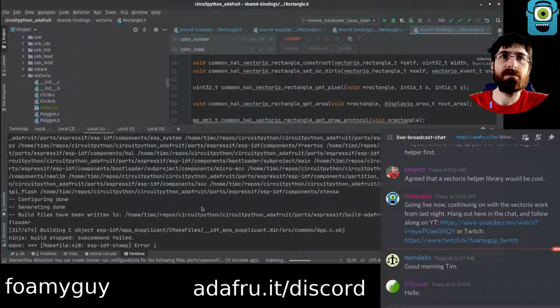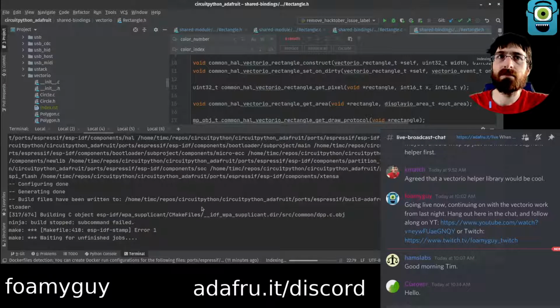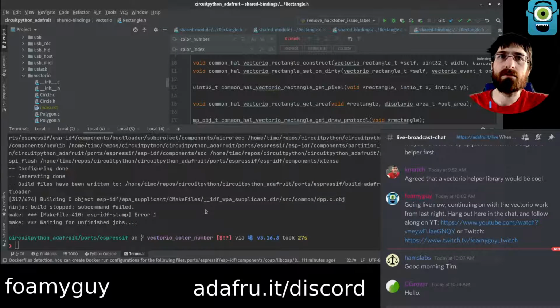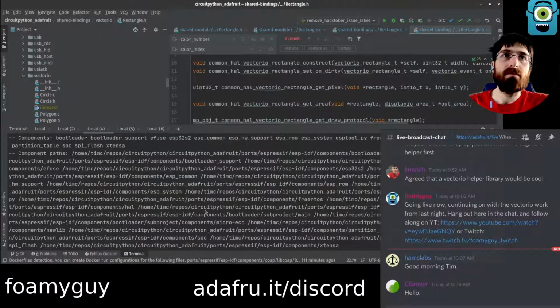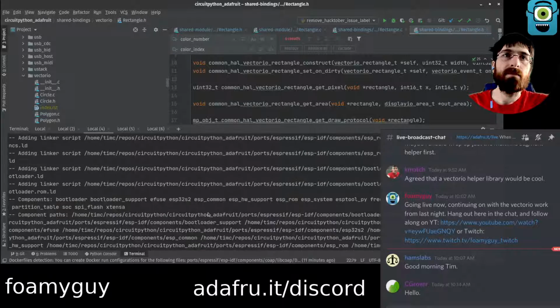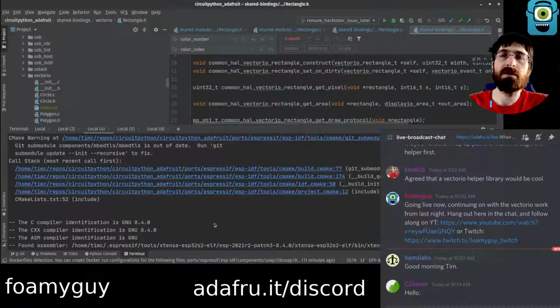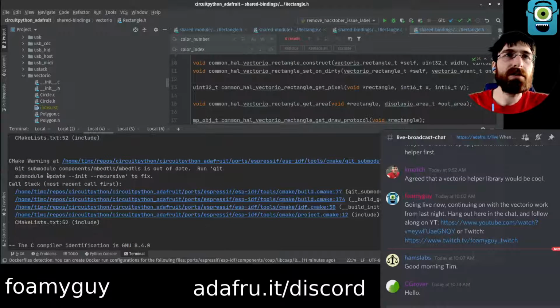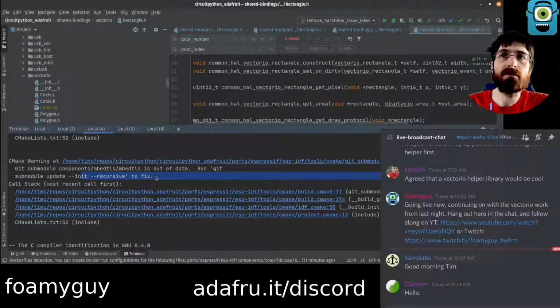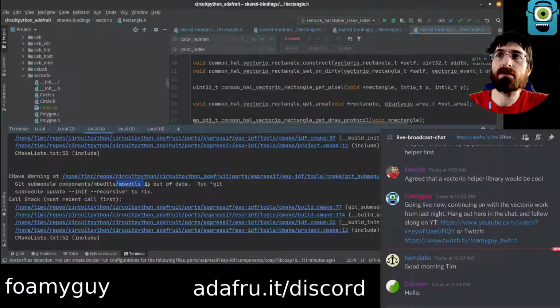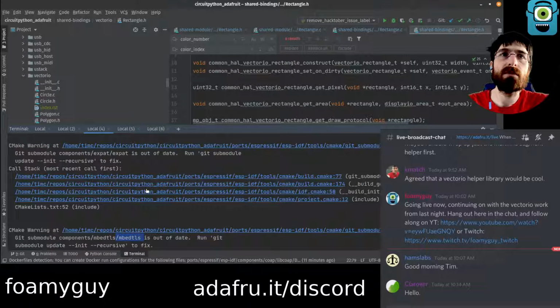Although it doesn't say failed. Loader? Bigger scripts. This one doesn't seem as obvious of a fail. Submodule init recursive. MB delts. Make warning.